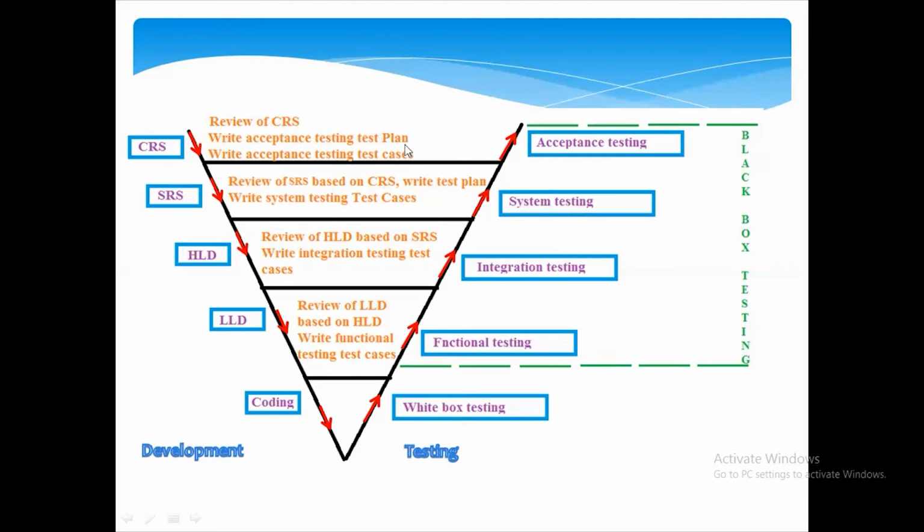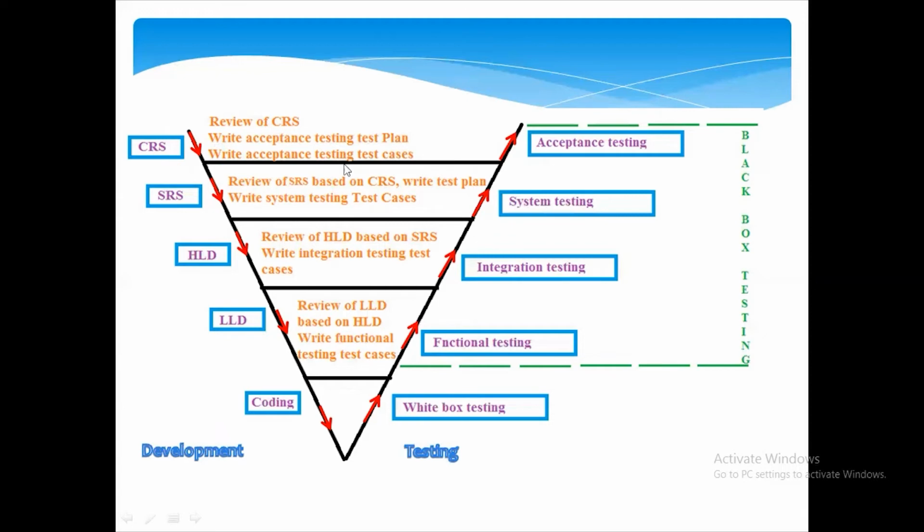In this phase, if they feel there is some mismatch from the CRS, because the CRS is the main thing here, right? If something is mismatching and is not going to work according to the CRS, at that moment they will report to the BA team that this is not exact to the CRS. At that moment the BA will reach out to the customer and modify the CRS, and give the modified CRS to the development team and the customer again.